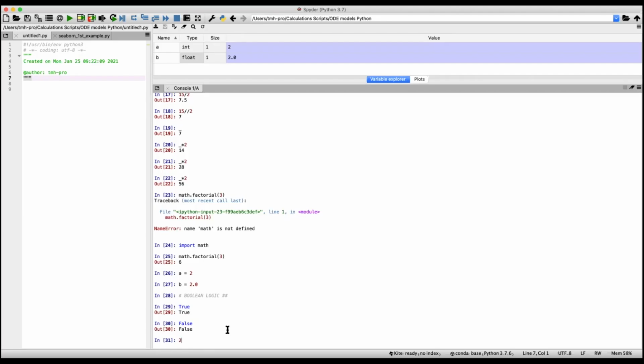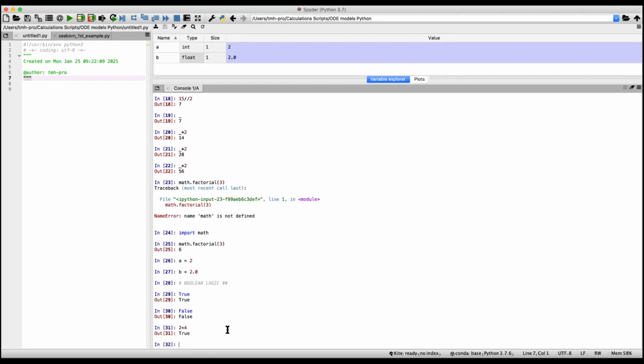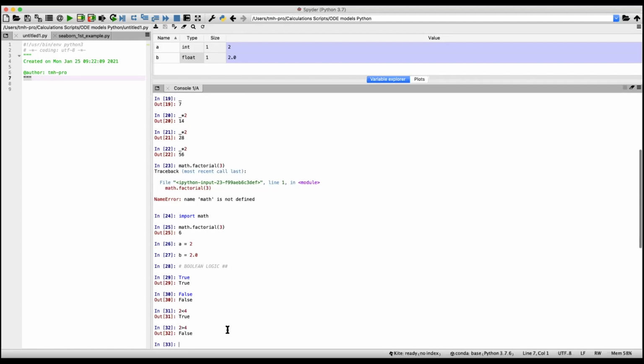We ask, is 2 smaller than 4? Right? I don't have to put a question mark. I just write 2 smaller than 4, and then I hit enter, and it says true, because yes, 2 is smaller than 4. If I say 2 is larger than 4, it will say false, because 2 is not larger than 4, right? So Python gives you as an output a Boolean statement, which is true or false.